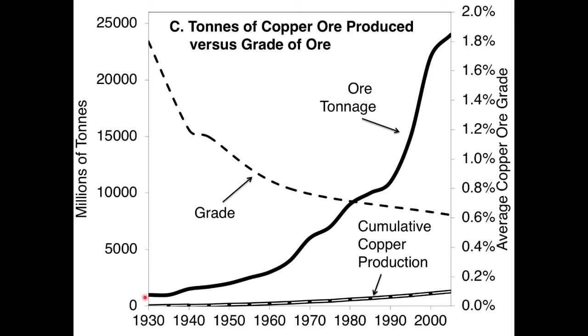So now I have this dark bold line, and that shows you the total amount of ore rock in millions of tons that we're mining annually around the world. And what I want you to see is that if we look at the bottom, it is absolutely true that year over year we're mining more copper, right? That's a positive slope on this cumulative copper production line. But notice that in order to produce more copper year over year from ore bodies that contain less copper, because the grade is decreasing, we have to mine more and more ore bodies to satisfy global demand.